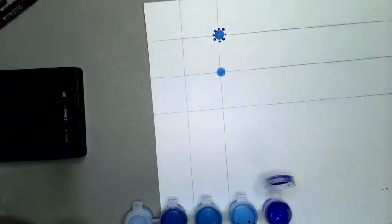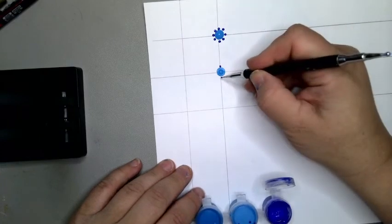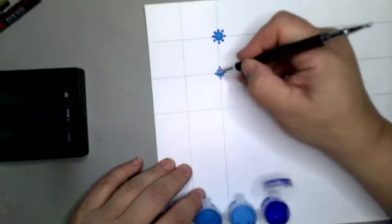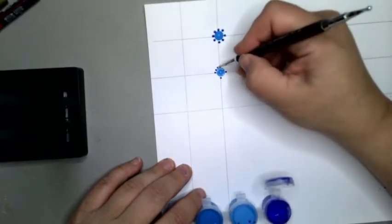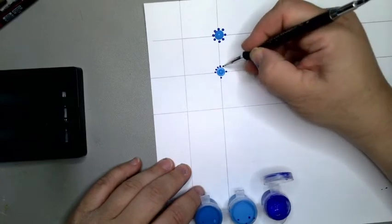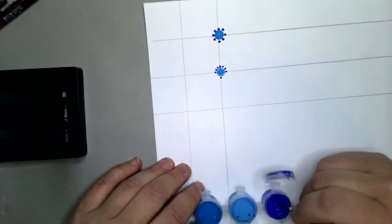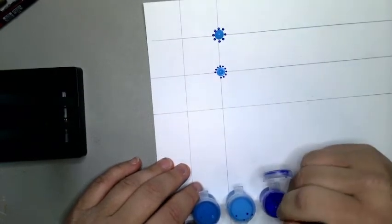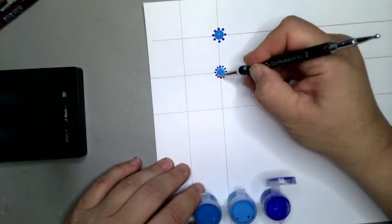No, that's 8. Okay, so if you want to do it a little bit smaller, you can do 2. So north, south, east, west. And then in between, you put 2 dots. You have to kind of eyeball it to make sure that they're even. You really don't have to have anything but your center point marked. Eventually, you'll get to the point where you can do it. It requires a lot of practice.